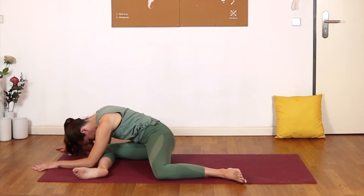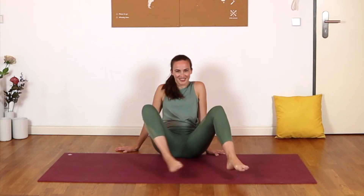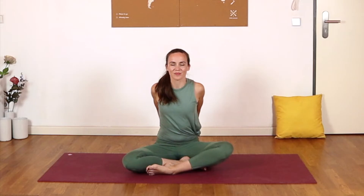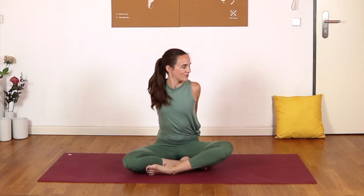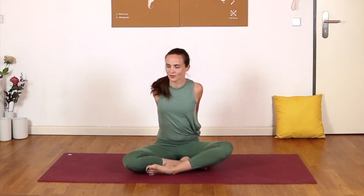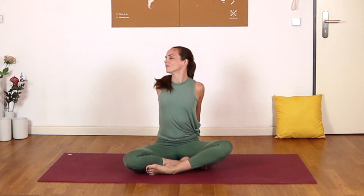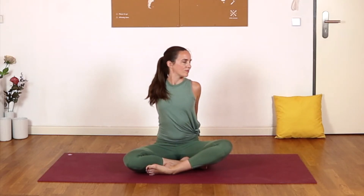Pressing your way back up, we'll cross the legs once more, rolling the shoulders back. Interlace the hands behind the back, open up through the heart, and start turning the head left and right, looking over one shoulder and then the other. Pulling the hands away from you — if that feels like too much, you can hold on to opposite elbows. Hold the head to the right and lean back; maybe your knuckles can even kiss the ground behind you. And release — other side: turning the head left, leaning back just a little bit, noticing how that feels. And releasing.